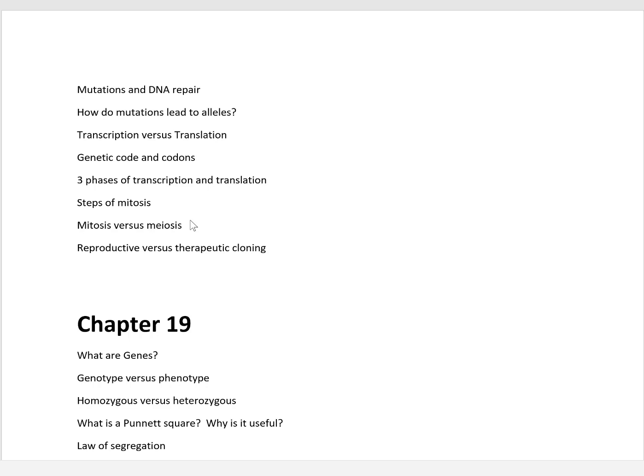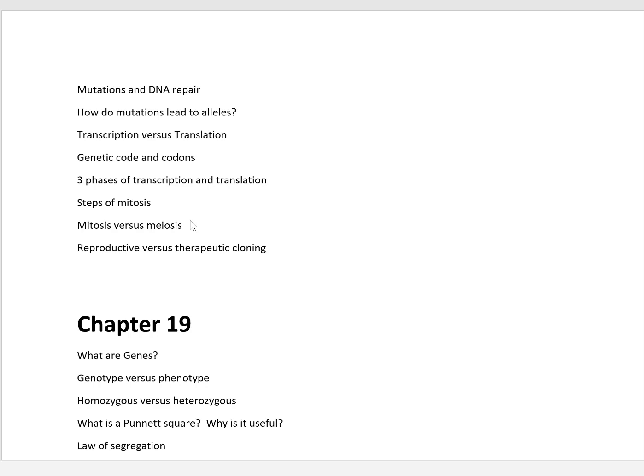Translation, now translators change languages. So I work with translators too. When I was a designated civil surgeon, I would say a sentence in English and then my translator, whether male or female, would say it in Spanish. So translation changes the language. So translation is turning RNA, which speaks the nucleic acid language, into proteins, which speak the amino acid language, right? So that's how I remember those two terms. Think about what a transcriptionist does and a translator does.